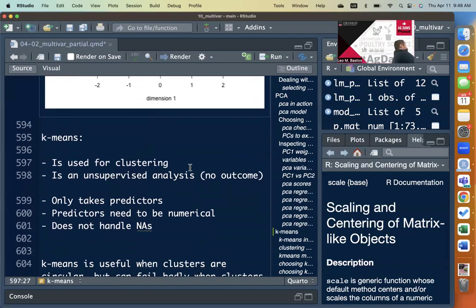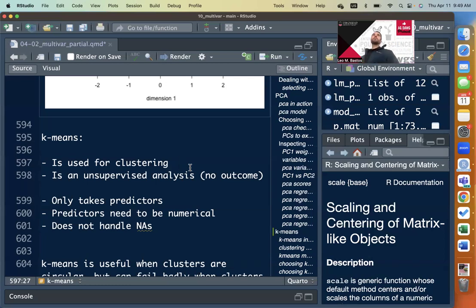Okay, so when do we use k-means? Again, k-means you use for clustering, as we're seeing here. Anytime we're using clustering, it's because we have variables that are important for some reason in your research, and you want to group observations that are similar into similar groups. You want multiple groups where each group is more consistent within itself, but groups are different across themselves. So group 1 and 2 are different, but within group 1, observations are very similar, and within group 2, observations are very similar as well.